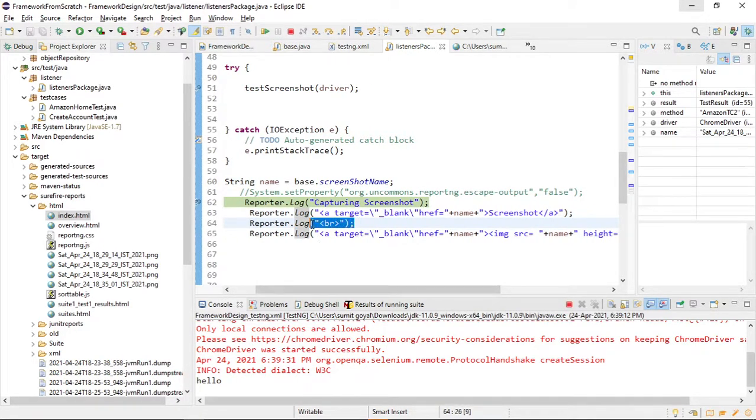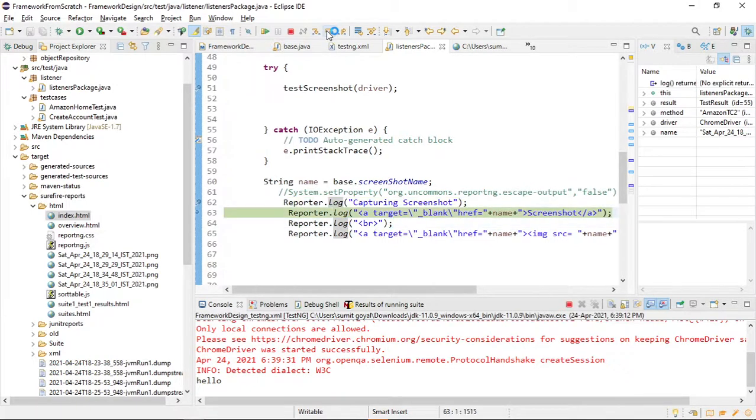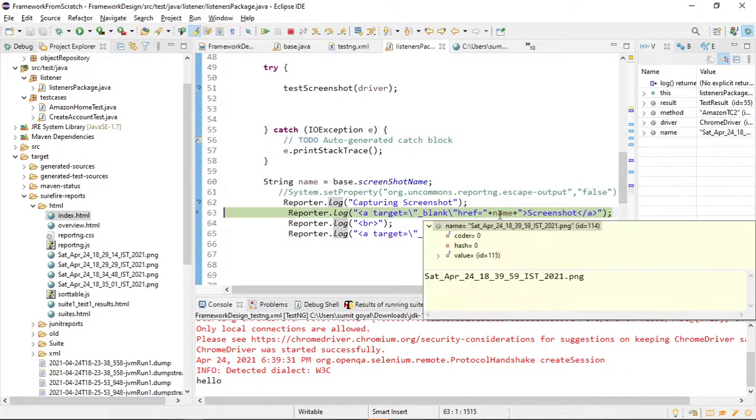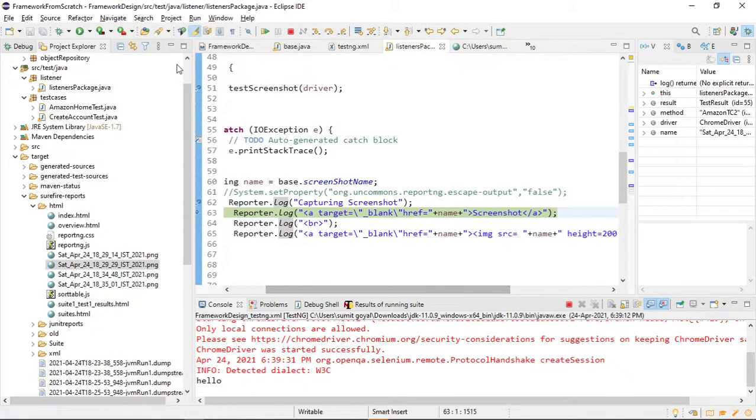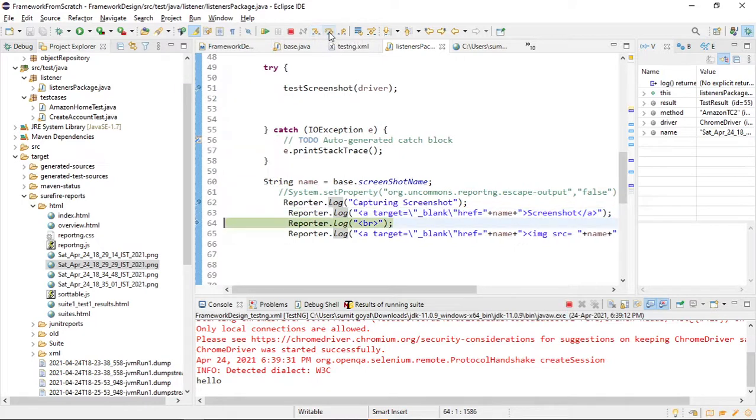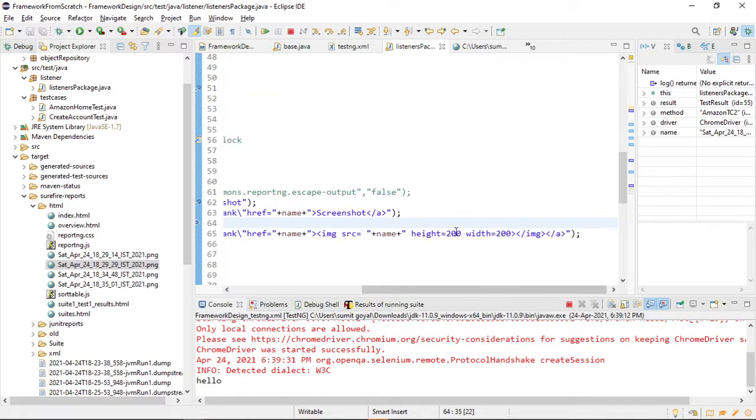So what is this change the line? Because once your screenshot will be placed in the reporter, right? So after this one, this will simply place that .png file in our reporter, right? So that is the reason I'm placing screenshots and the file in the same folder. Otherwise, it will not generate the report for you. And after that, it will change the line. What is this BR? I will come to it when I click the screenshot. It will open in a separate window. And here at the last line, I am giving some height and width of the image. So this is how we are doing.